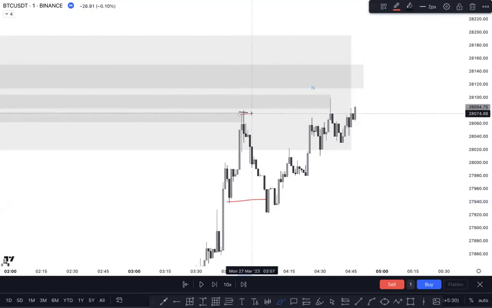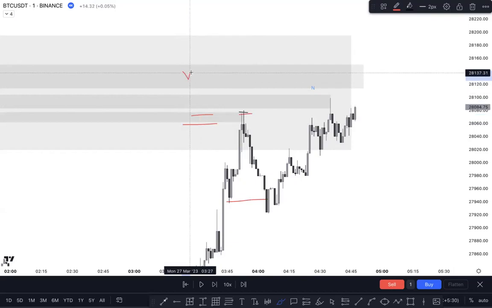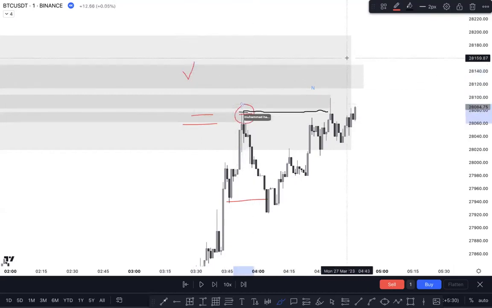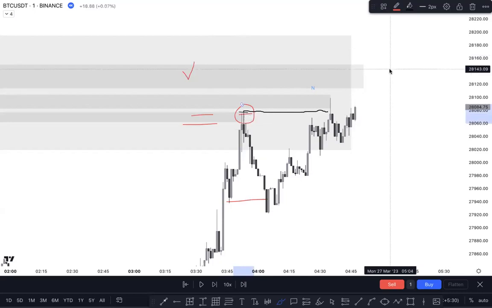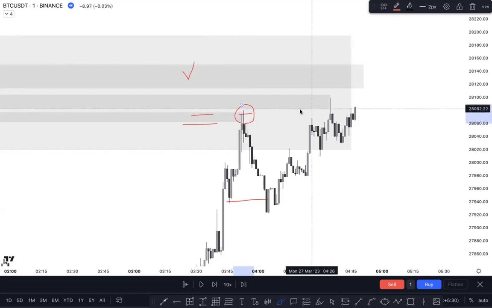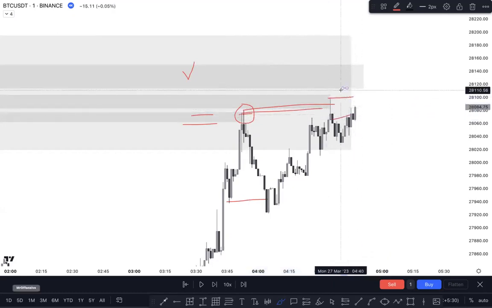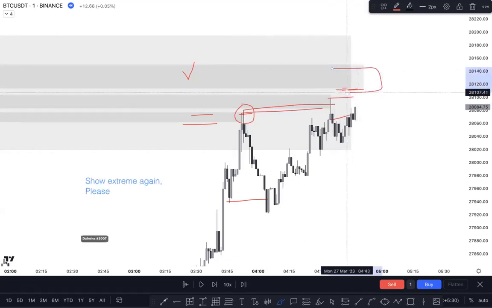Yes, sir. This is also possible here based on a previous candle high sweep and sell. But the problem is there is no inducement and price taps on your decisional, not extreme. If price taps here and gives a reaction like this, then you can sell here, definitely. Yes, sir, this high is also swept here and sell here. But where is the stop loss? Above it. And the next PY is here. The next PY is also here.